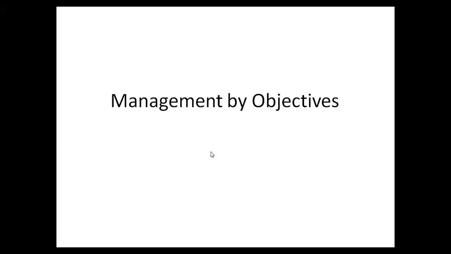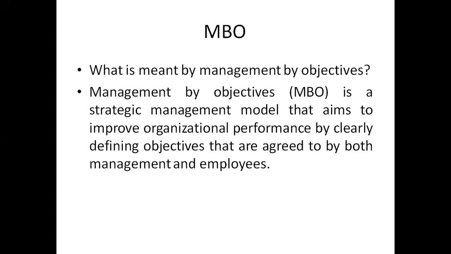Yes, sir. Okay. Today we'll discuss management by objectives. It is also called MBO, management by objectives. What do you mean by management by objectives? Management by objectives means the management has some objectives. It is a strategic management model that aims to improve organizational performance by clearly defining objectives that are agreed to by both the management and employees.